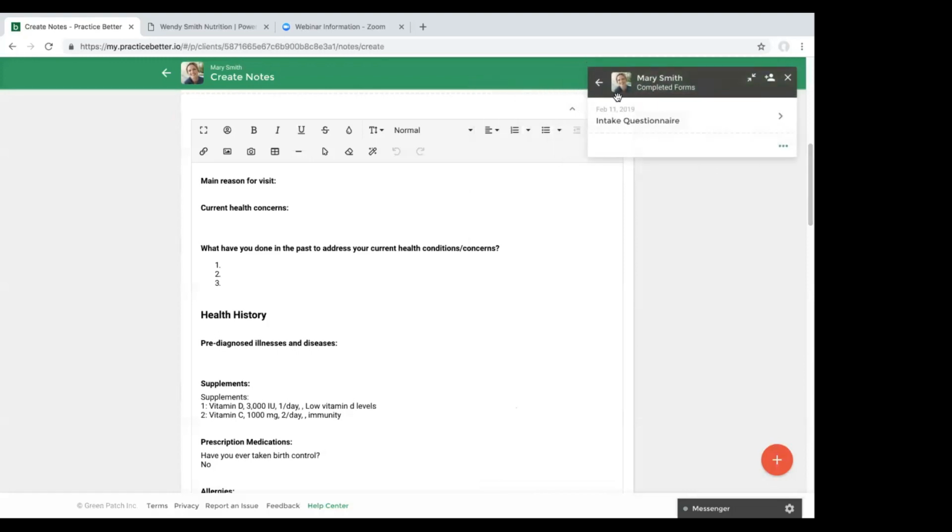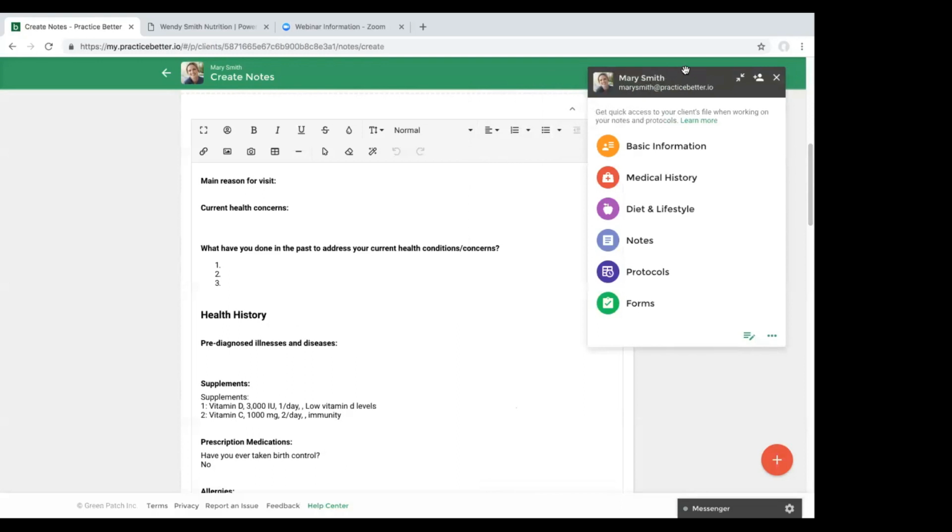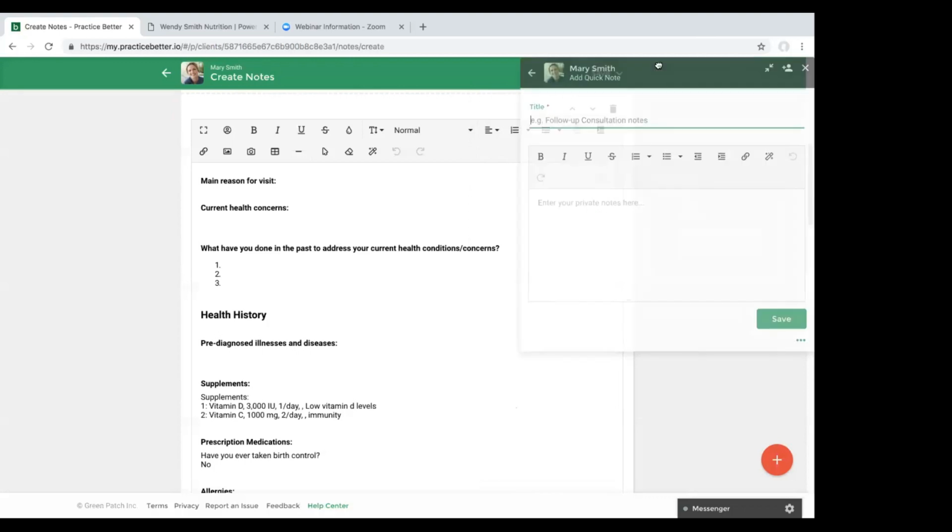Yes, absolutely. You can have this available to you and open in your telehealth session. You can also use it to take a quick note if you're in your telehealth session. So you can click on the little pencil in the bottom right corner. And this is a quick note. So here I could say telehealth session number 2, right? And I can write my notes. So add my notes here.